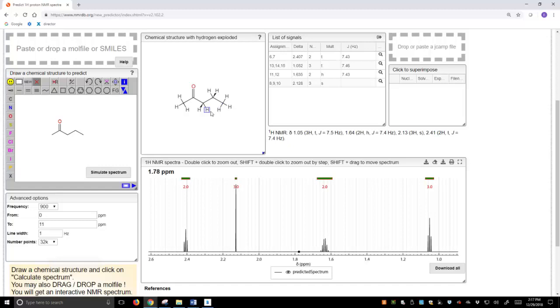And I won't belabor the point, but these 2 hydrogens have 2 neighbors next door, and because they have 2 neighbors, they show up as a triplet, 1 to 2 to 1. And of course, these 3 hydrogens by themselves, they don't have any vicinal neighbors. They show up as a singlet, as 1. So in our simple molecules, these basic simple multiplicity rules can be applied, and they're observed to work fairly well. So in the next video, we'll get into a little bit more detail about what these splitting patterns are and the idea of coupling constants.